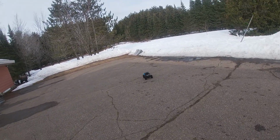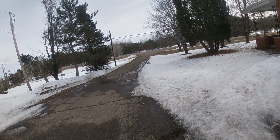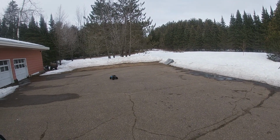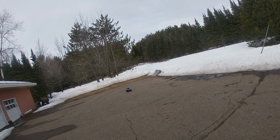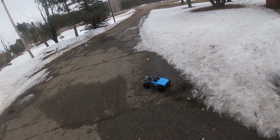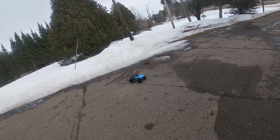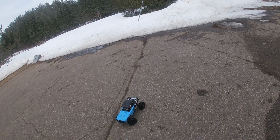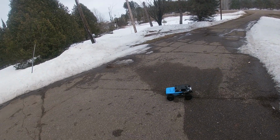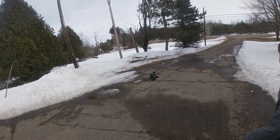Okay, now I got her on 3S. And she goes pretty good on 3S. One thing I will say though is the chassis mounted servo in something like this was not a very good idea. If you see that, she likes to lift up one of the front tires. Once you get a stronger sway bar in, and probably have one in the front as well, which it looks like you should be able to do, it won't do that anymore. But as far as its handling and how it jumps and stuff, it does that really, really nice. So it's just going to take a little bit of tweaking, and I think we can get it to work pretty good.